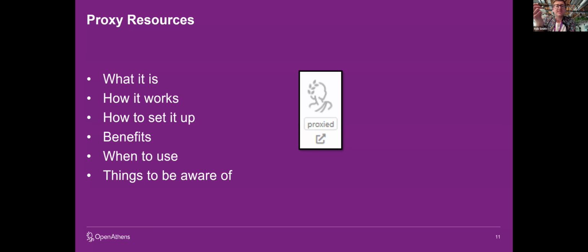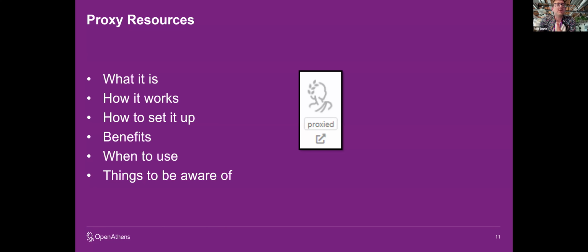There are quite a few different proxy services that exist. We offer a managed proxy service, which is what we're going to talk about here. Essentially, the managed proxy service provides users a way to access IP-based resources from wherever they are. The way that works is by providing an IP address to the resource as part of setting up the subscription, as part of activating your resource, which is pre-arranged with OpenAthens, which we provide. And then your users will access the resource via either the redirector link generator.